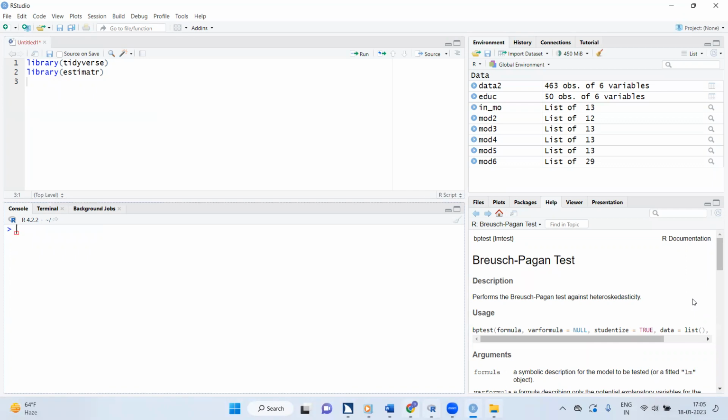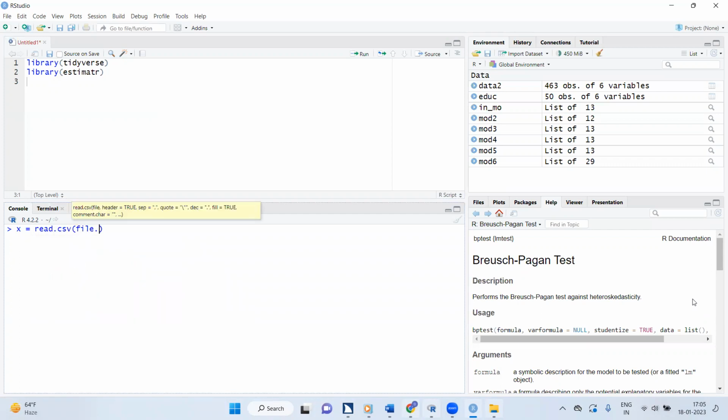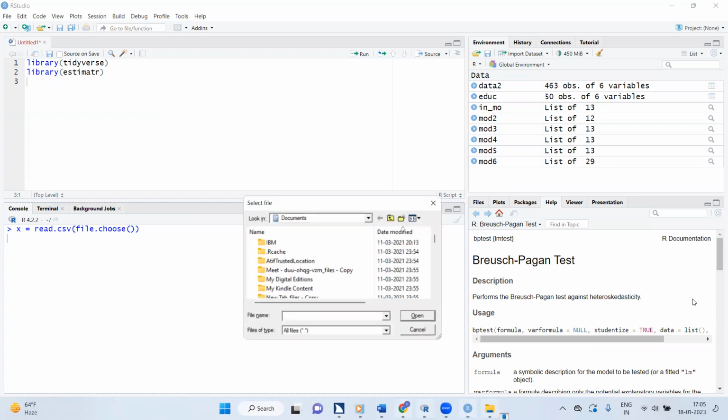Okay, let's load this data set, and I'm keeping it in X. read.csv. So load this file.